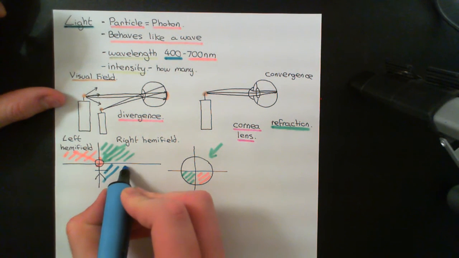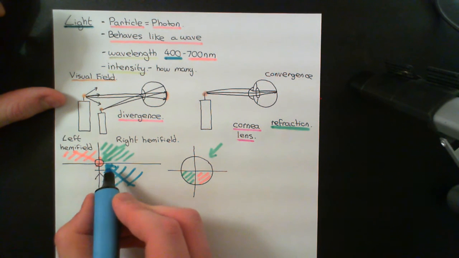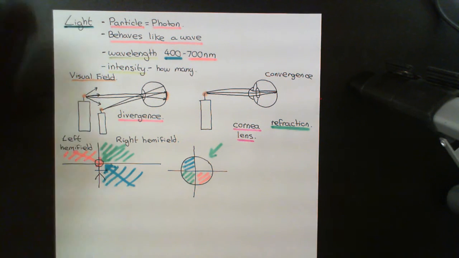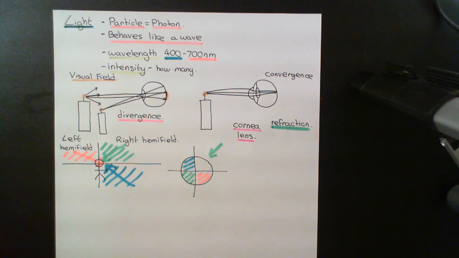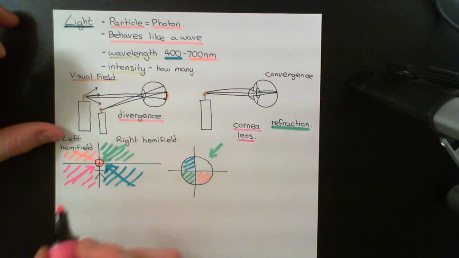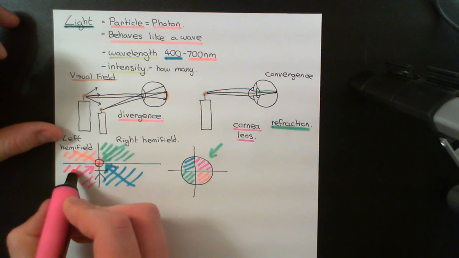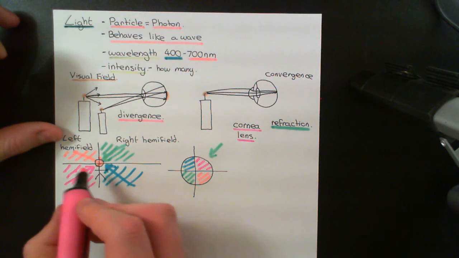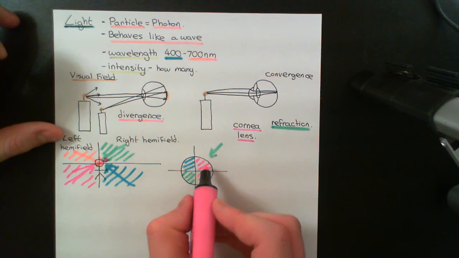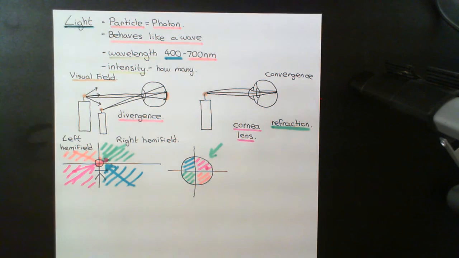Next, let's have this quadrant of the visual field. So light from these points will be coming up at this sort of angle, so they're going to end up being focused onto points of the retina over here. And then finally this quadrant here, of course, light will be coming up at this sort of an angle, and it will be focused onto points in this portion of the retina. So a point down here would end up, let's think about it, coming at this sort of an angle here, and therefore it would probably end up somewhere over here on the retina. All light coming from there will be focused onto there.